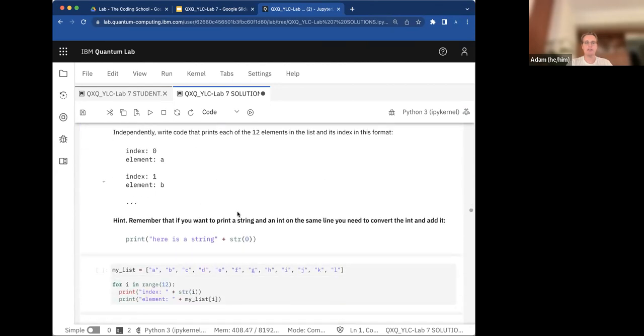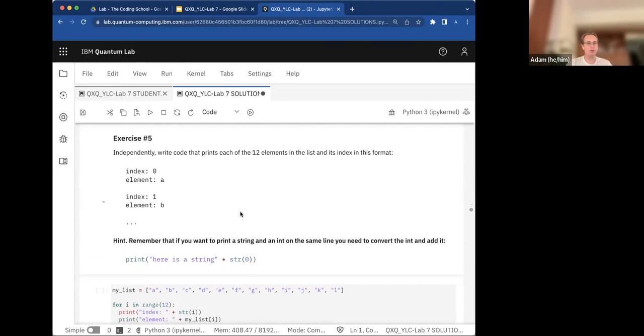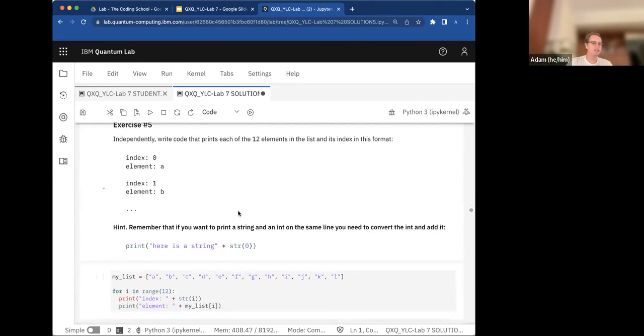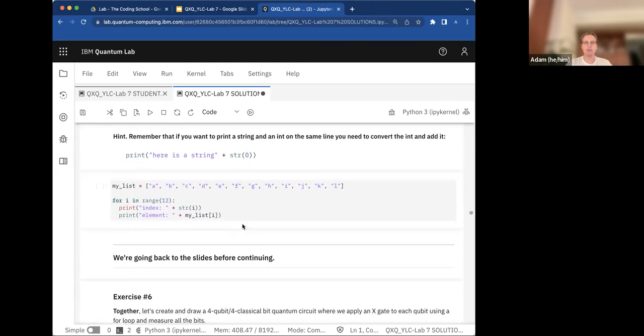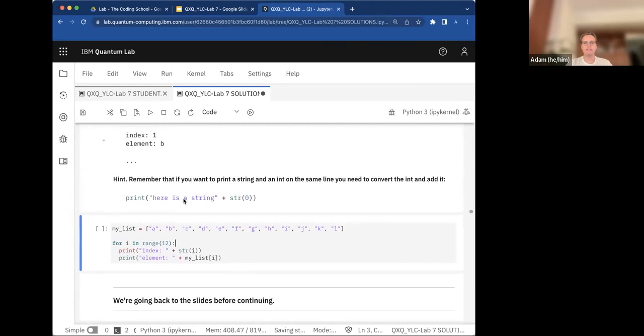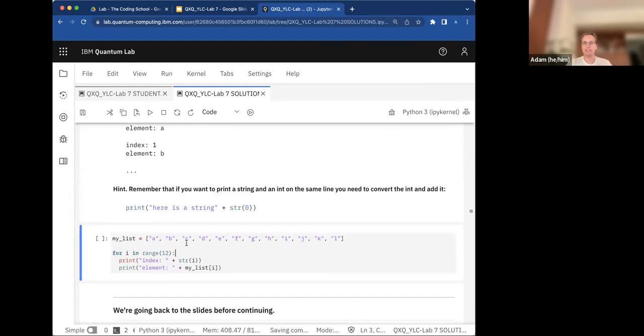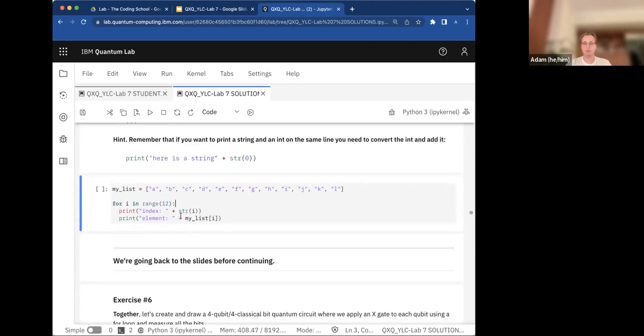Okay. Now this one's a little more challenging. We have multiple things we're doing and kind of different nuances of printing that we have to be careful of. So here's the solution. First of all, set up the for loop. That's usually the easiest part, and it's a good one to start with. Just set it up. How many things do we want to print? Here there are 12 of them. So we do for i in range 12.